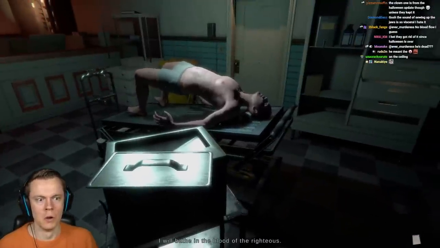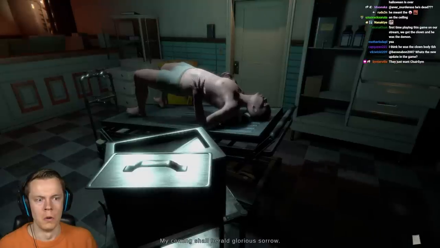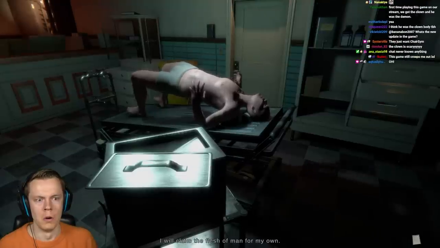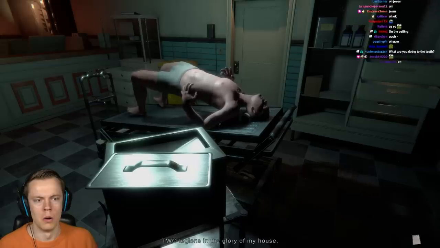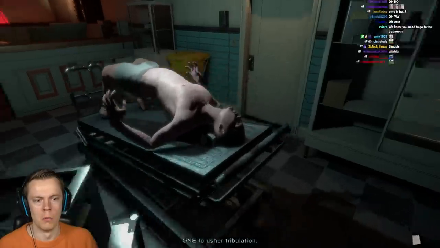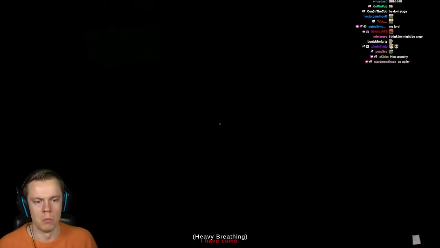You have benefited by waving the blood of the righteous. All of mankind of sin. My coming shall herald glorious sorrow. I will claim the flesh of man for my own. Three houses and halls of hell. Two regions of glory of my house. One to usher tribulation. I have come.